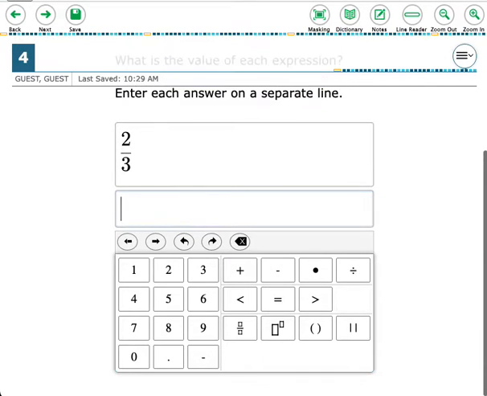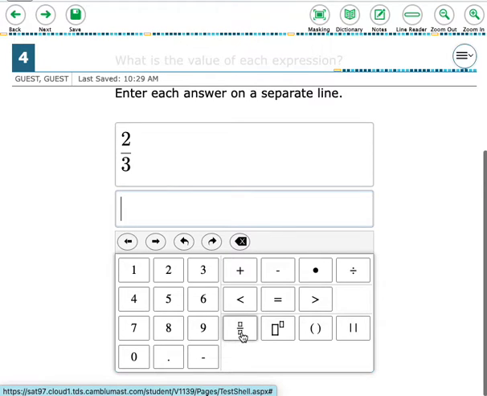Notice they also have options that you're used to seeing, like add, subtract, and then this dot, we know the raised dot is multiply. So they don't have the X symbol because they want you to only use X if you're using it as a variable. So you have add, subtract, multiply, and divide. You also have less than, equal to, and greater than symbols.